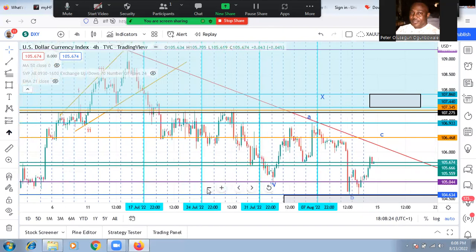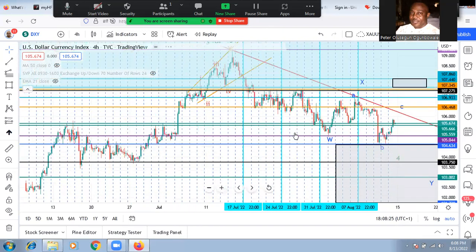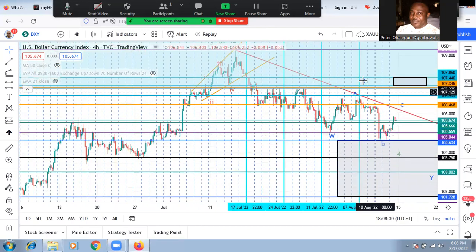What is guiding us is that this is a zone that we don't want to trade. Price must work up here or here before you take action. This is the lesson that we are learning from here. But I still see this A and a B and a C. This C must finish. And all we can do to guide C is that once we have a pullback here, once it does not break below, then it might push a bit higher up. Maybe by Tuesday or Wednesday, you might be looking for a drop in the DXY. That is what I can say.